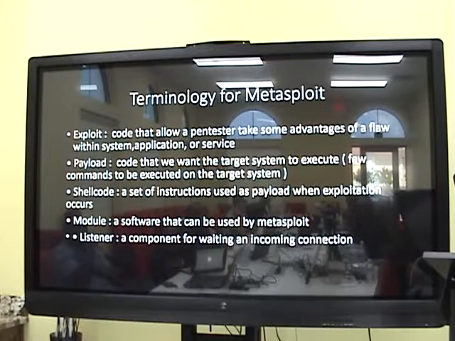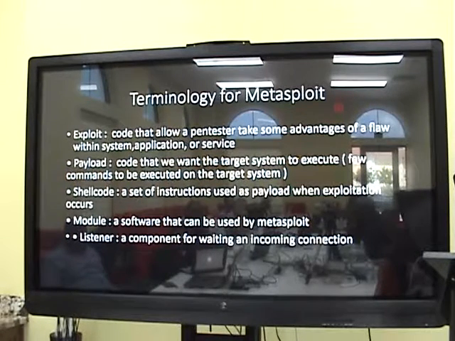A payload is code that you want to dump into the target system. What that code does is basically whatever you want it to do to exploit that system, and it will execute on it. Shellcode is a set of instructions that the payload carries when the exploitation happens.